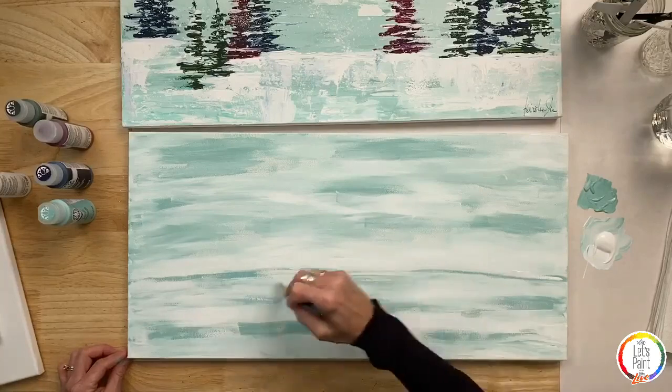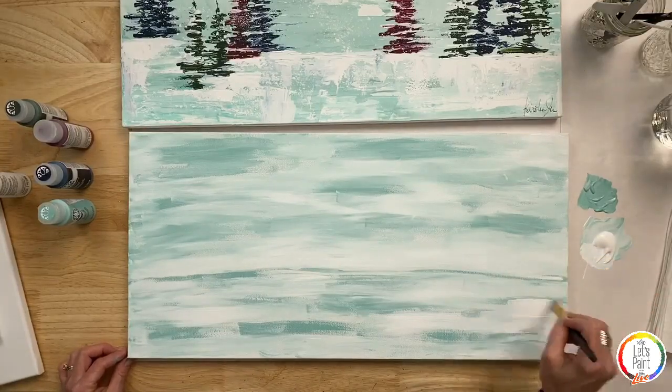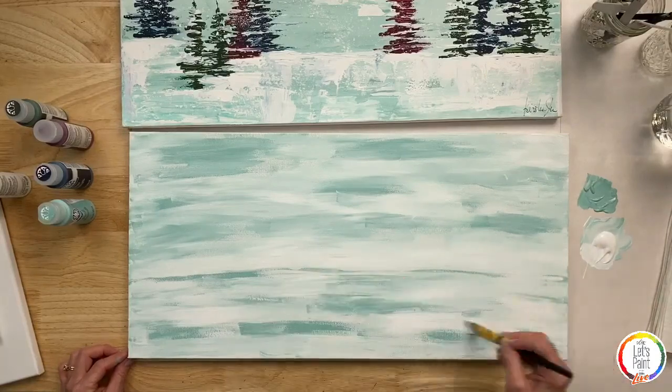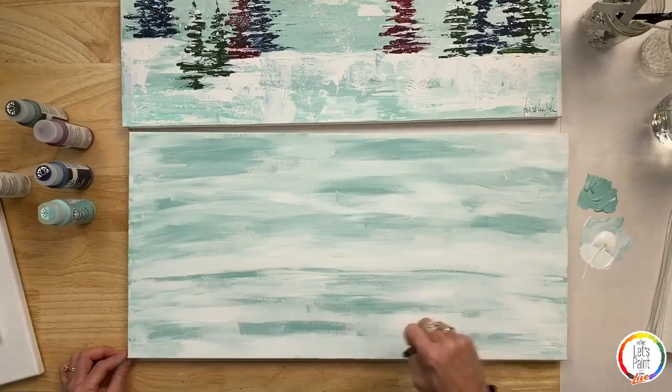Now, Kirsten grew up in Colorado, so this is probably just a memory that she had. A memory as I sit here and paint snow. You're painting one of her memories. I absolutely love winter.